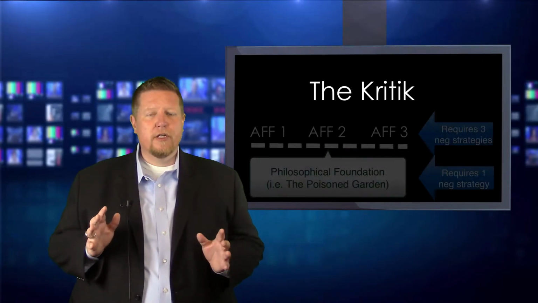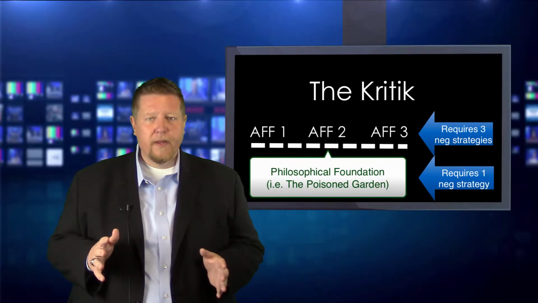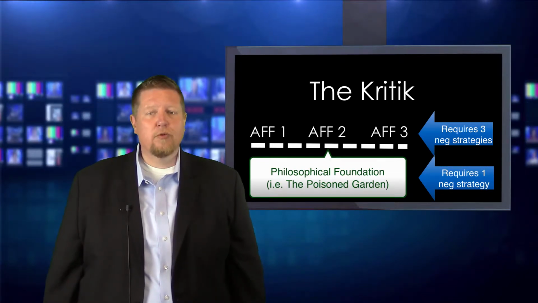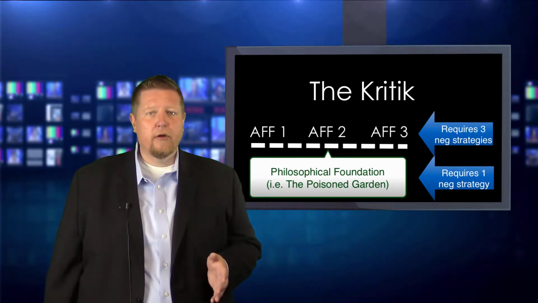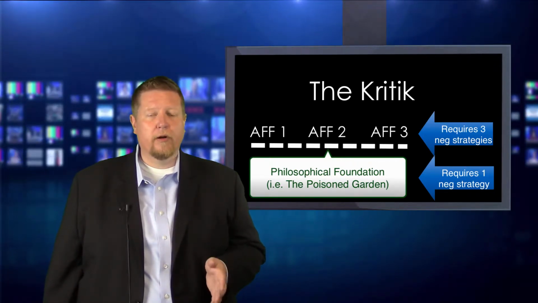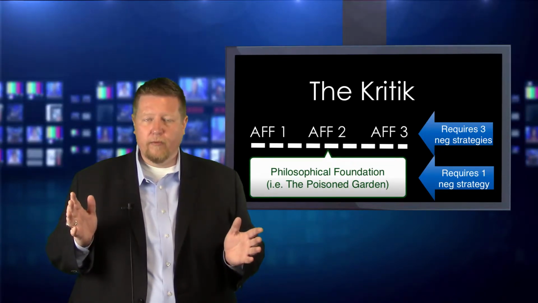Notice that this strategy allows the negative team to shift the focus of the debate round away from renewable energy and focus it squarely on capitalism. This shift away from the affirmative plan is one of the primary reasons that critiques have become so popular. A good negative team knows that the affirmative team is fully prepared to defend the fruits of their affirmative plan, but far less prepared to defend the garden from which it grows.